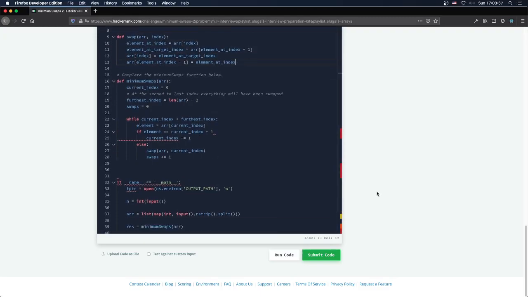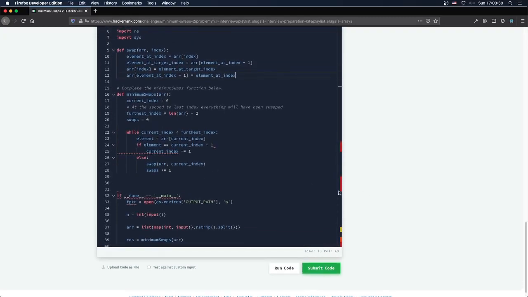Those should be swapped. And we'll add swap elements. Let's see. And then we'll add one and continue on. Okay. That would be how you code that out, I believe. At least what I was thinking in my head.